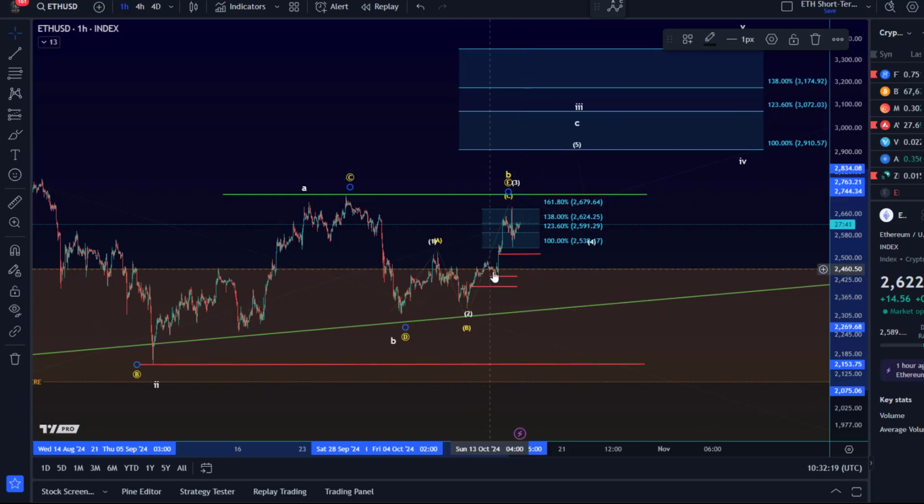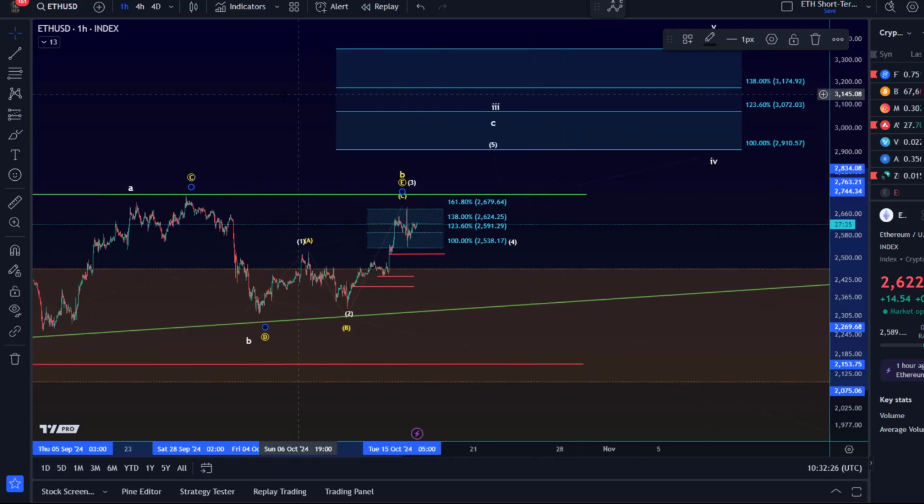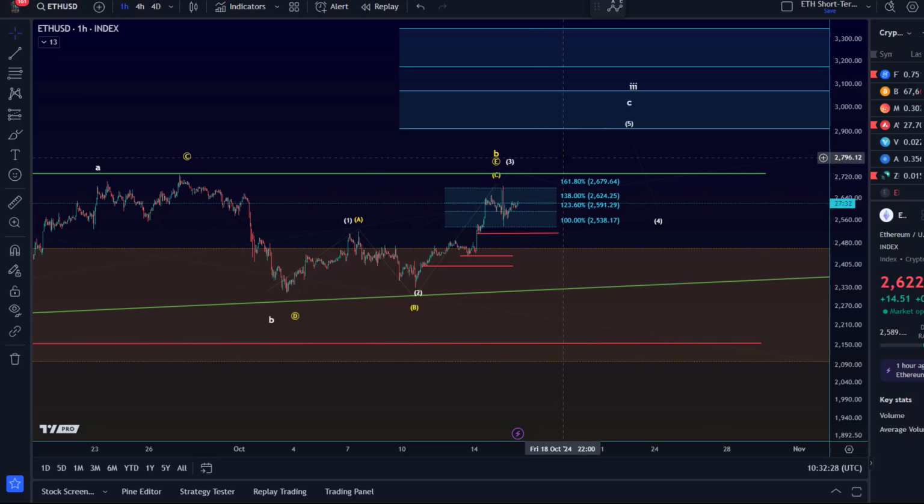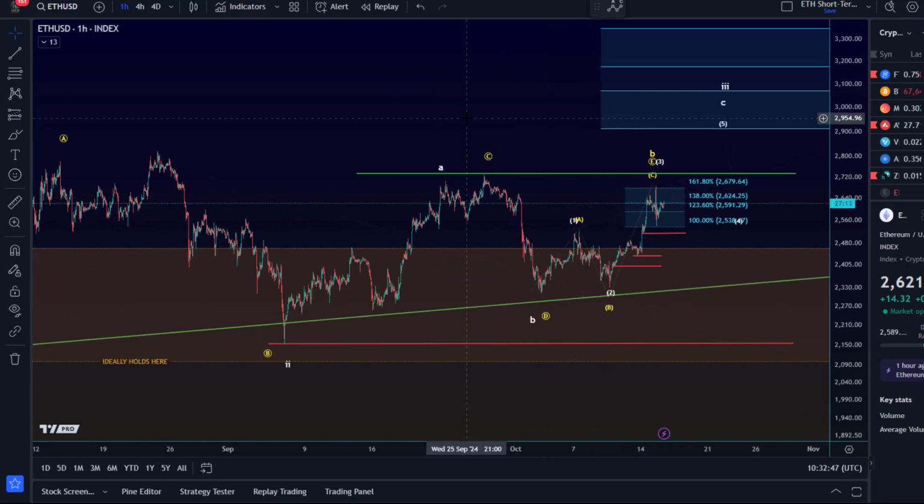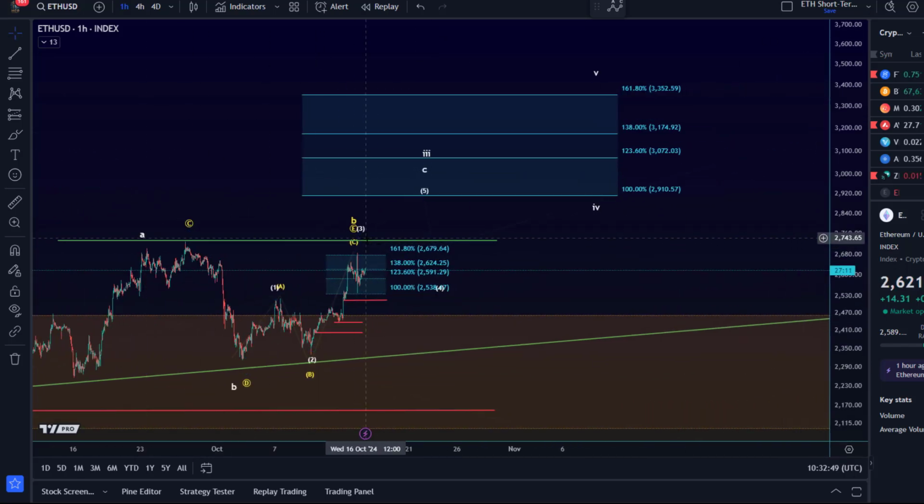And as I said, it can be reasonable to try to ride the trend if you're trading this, as long as it's easy to do so and the trend is still up. Even though now of course, with the invalidation point very close, it might even make sense to consider short positions. At the same time, I don't have a very clear short trade setup, just saying, not confirming a top here at this stage. What I would want to see to consider something more bullish, I mean, I'm considering it already, but for more clarity, we want to see a break above 2,734.